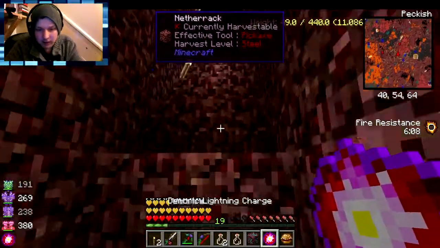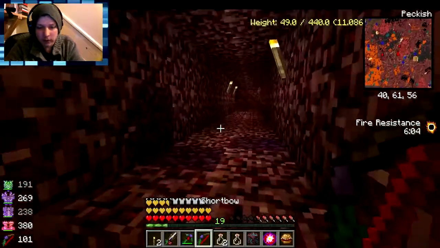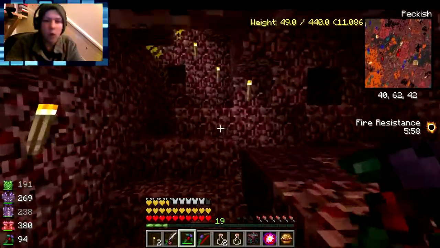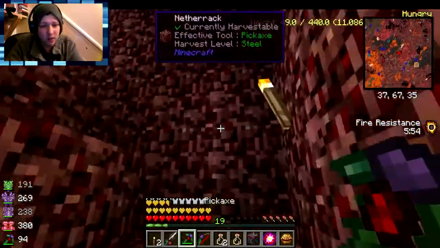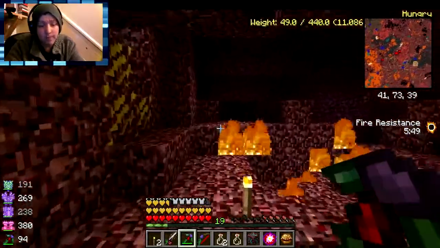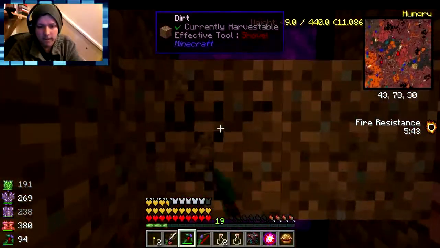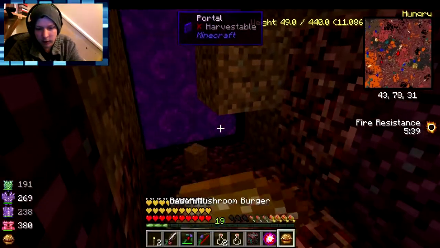What is this? A demon lightning charge. That sounds pretty cool. I suppose we could use that for something. We do need to get back, get this steel pulverized and done, and we can make ourselves a sawmill. And then with that sawmill, we can start making steel, I believe, anyway. So, yeah. If there was ever a successful mission to the Nether, this was it.